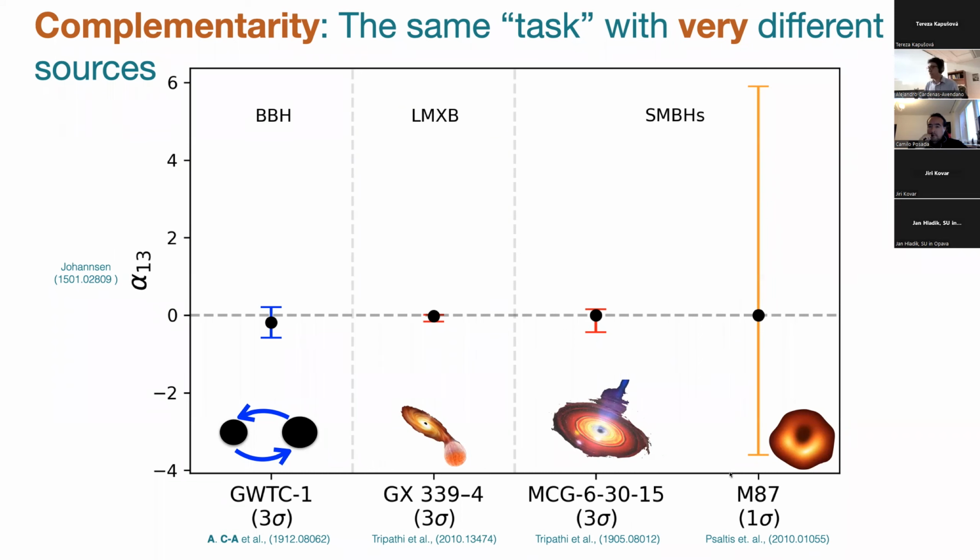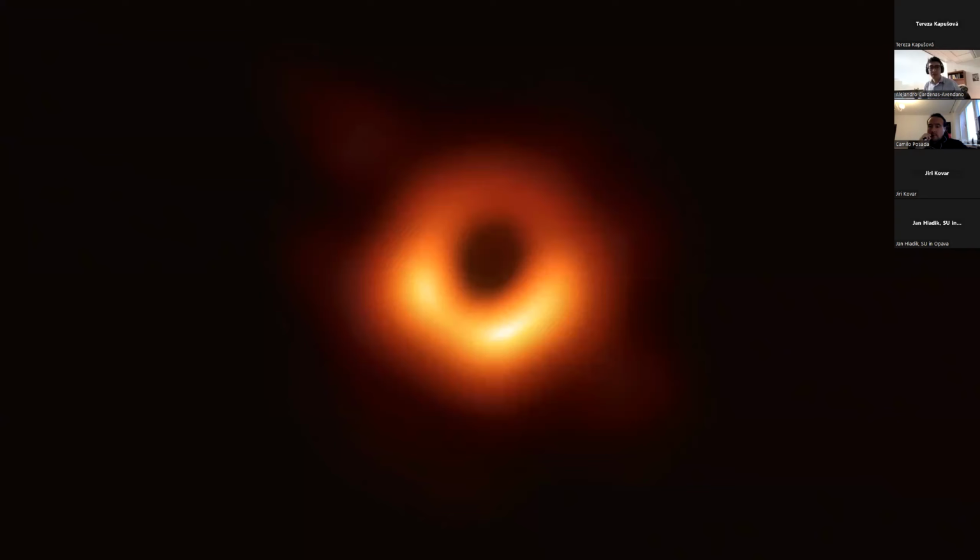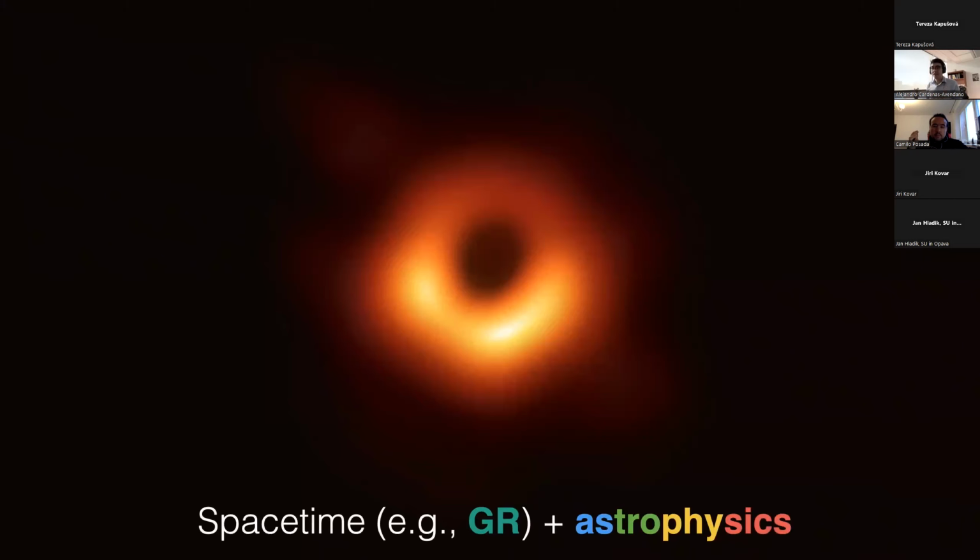So for the rest of my talk, I'm going to focus on EHT-like observables and ask the question if we can use this type of images to test fundamental physics. And this image is the product of the EHT collaboration. As you can imagine, it corresponds to two things: space-time, where you need to assume a theory of gravity, and an astrophysics for the plasma that's around it. And we learned a lot from these images.